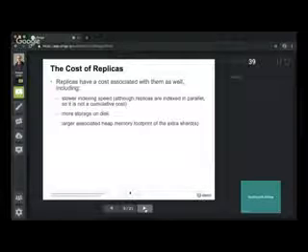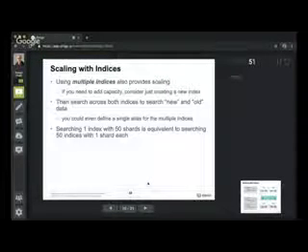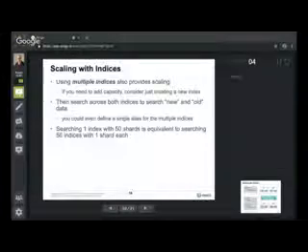Now let's take a quick look at scaling with indices. So you saw earlier when I ran the quick demo that under normal circumstances, without using specialized APIs, we wouldn't expect to be able to increase or decrease the number of shards in a given index. But what you can do is you can use multiple indexes to actually provide scaling. So if I'm just going to go back for a moment to the demo screen there, that should be going back to the demo. So there we go.